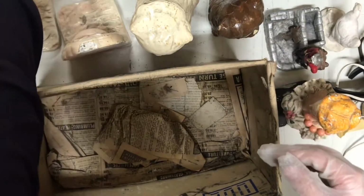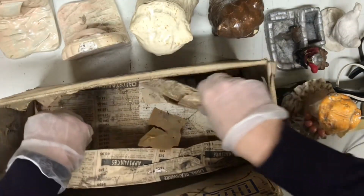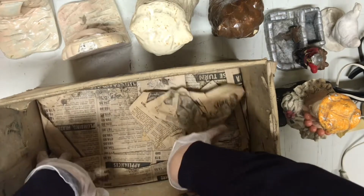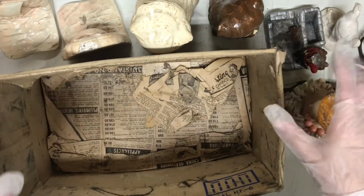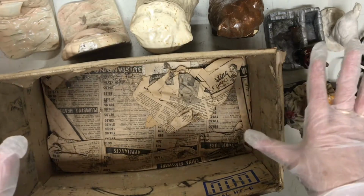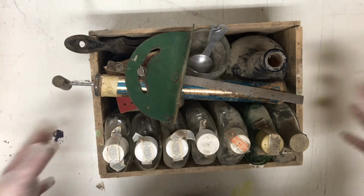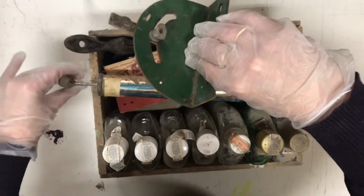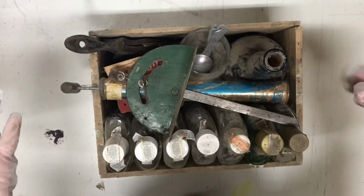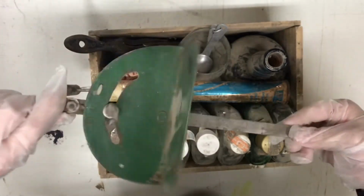And then this old box has just some paper lining in it to protect their treasures. So that's our first box for tonight. I'm gonna get out the next one and whisk this stuff away. The next box I want to go through tonight, I believe, came from the basement. Jason brought this back with him the other day when he was there repairing windows. He will have to help me with what these tools are.